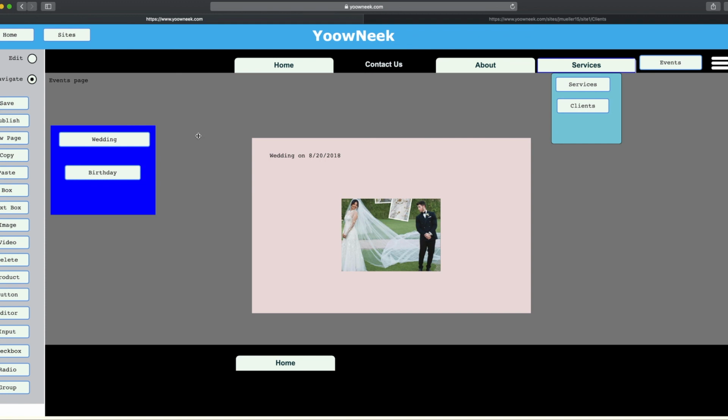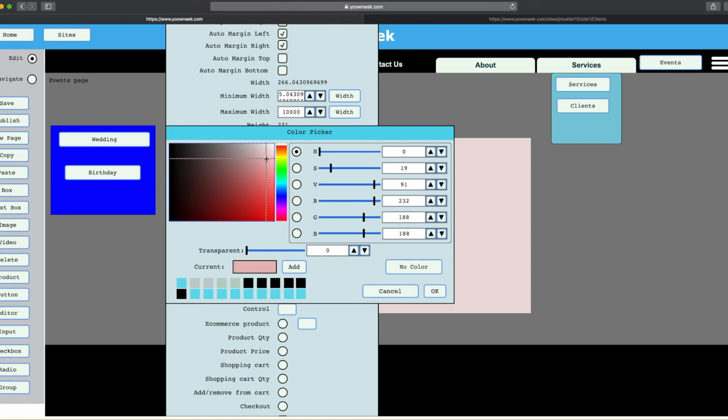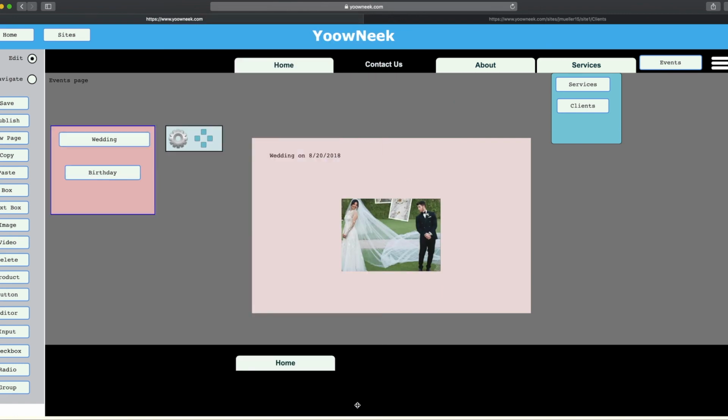And there are many other videos that will come, or already exist, to show you how to manipulate the background color of your items, so changing the background color and border and look and feel of each one of your items on your website. So there we go, change the background color.